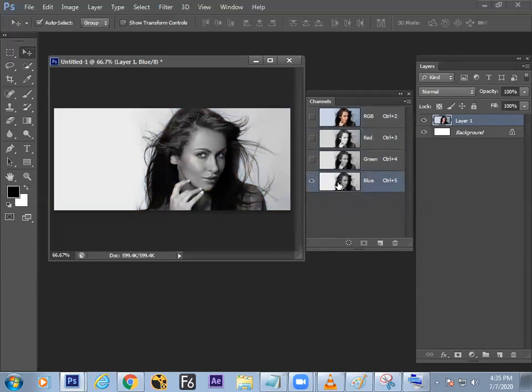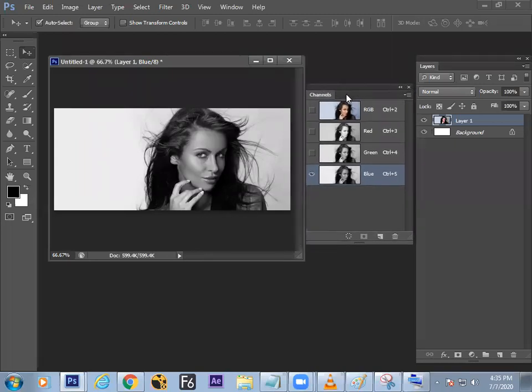So this is the place where we can take the information. Inside the channel, we find the blue channel is much more prominent in the place of your head.